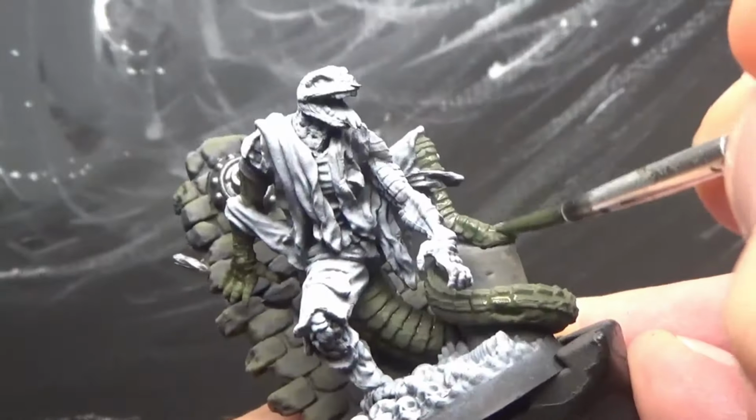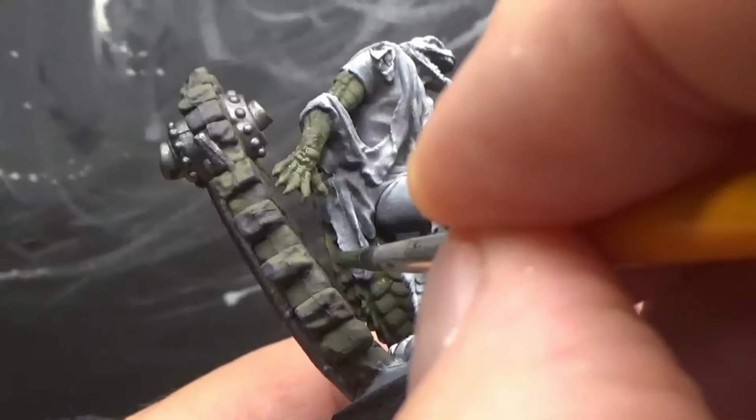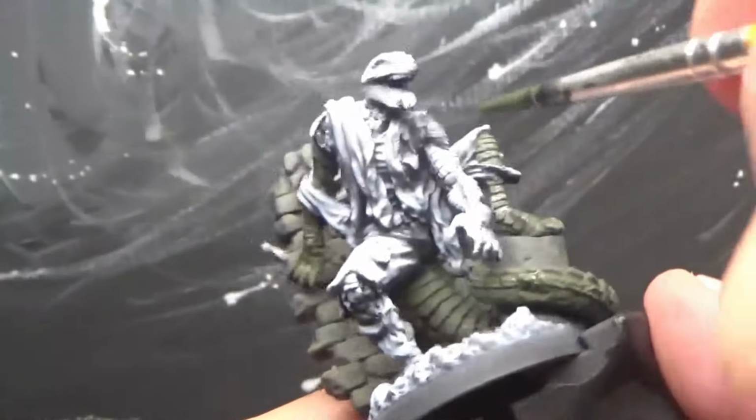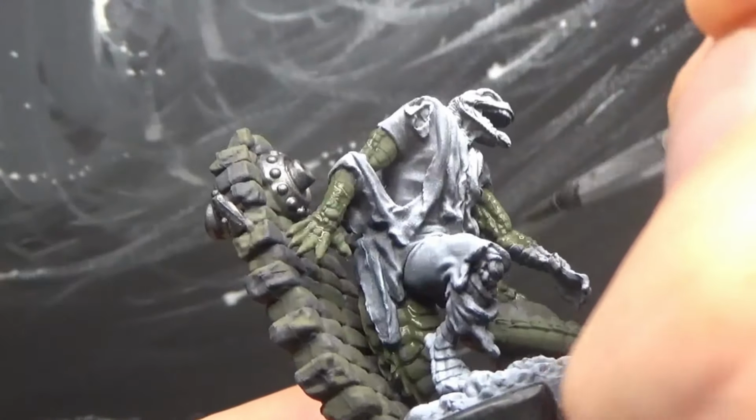Green's going down really nice. This base is turning out really terrific. I did some of this stuff off camera because sometimes it's really hard to get in those angles, but this guy's looking really good so far. This green's going on really nice. God, you gotta love this Pro crew.